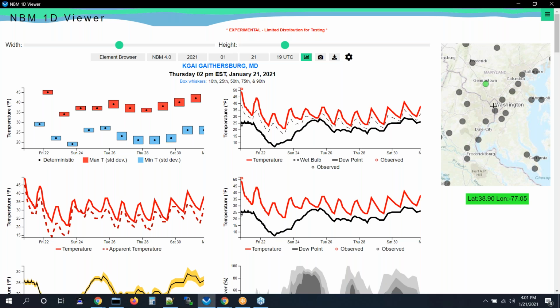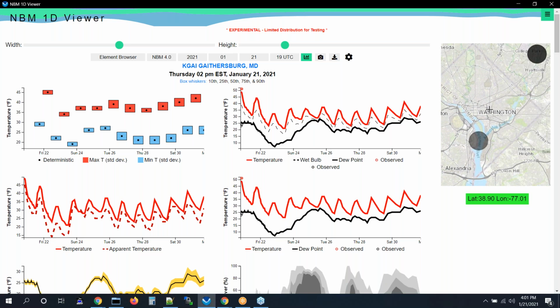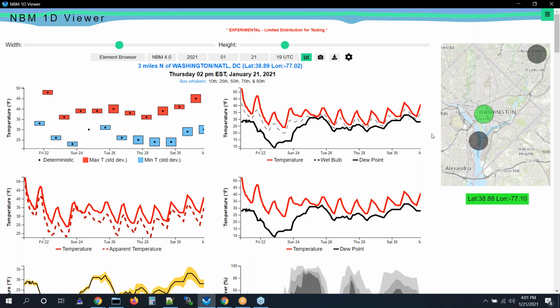But say there was a very specific event you wanted to pay attention to, maybe one by the capital, you could click on that point. It will get the nearest neighbor lat-lon point, and it will pull up the meteogram for all the weather elements for that specific grid point.